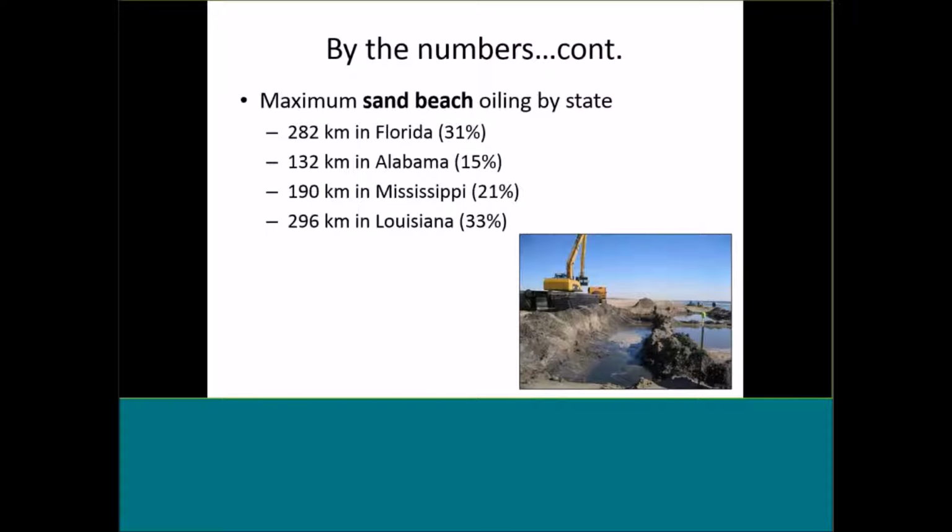This is a photo of some cleanup going on with mechanical equipment in the lower intertidal, and probably also in the shallow subtidal, where they're trying to get up some of those more extensive oil mats. We may hear some more about that today as well. But it's pretty intensive work to get those up. The problem is if you left those in place during storms, they get buried, unburied, buried, unburied. Wave action would work on those, break loose chunks of them. Those would get thrown up on the beach. You'd see that after big storm events, and probably a lot of you may have experienced some of that. So next slide.